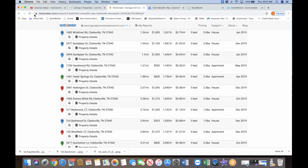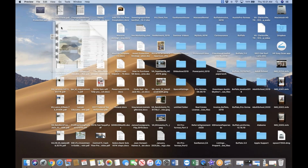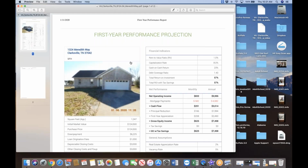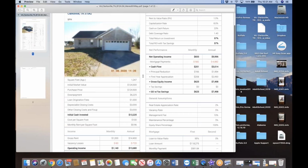The other thing that I need to show you is the cash flow scenario, which I always put out here for you. So let's go over that. I've got so many. Sometimes it takes me more than a few seconds to retrieve those properties. Should be this one, right? Yeah, okay, this is it. All right, so here is my number crunching, which is also very critical.